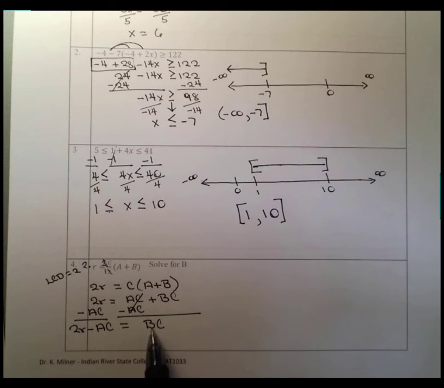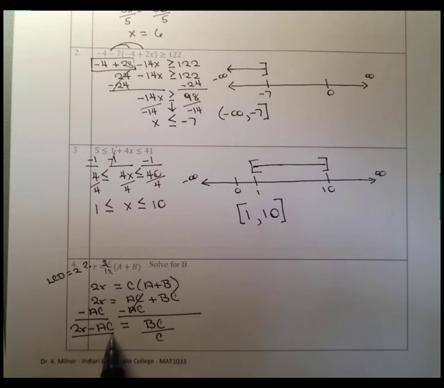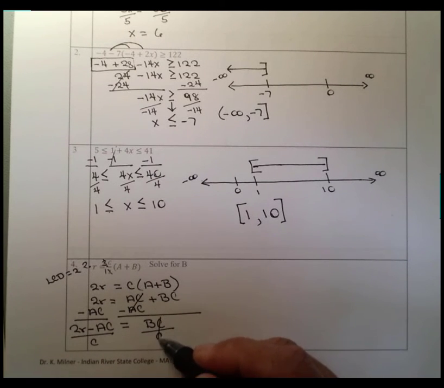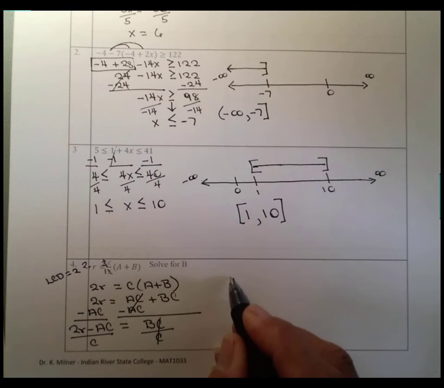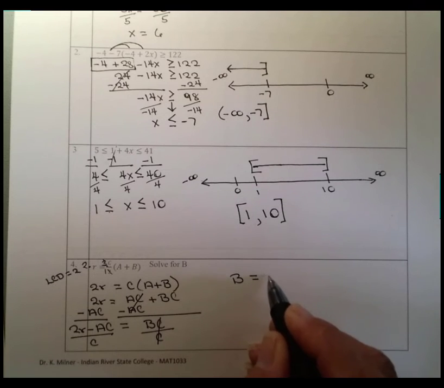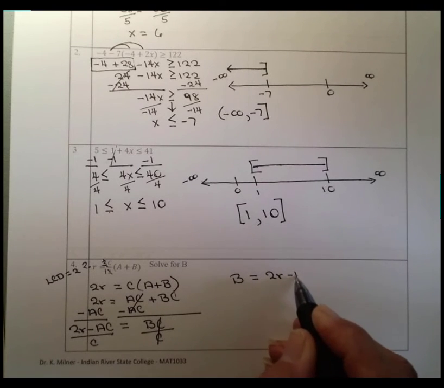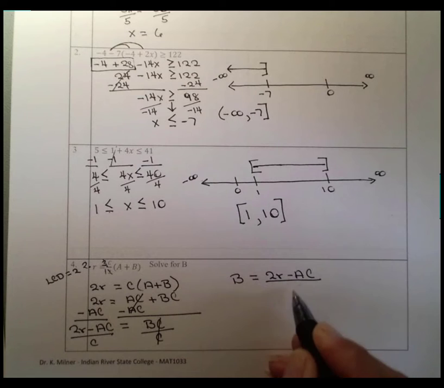So what do I have to do still? Well, I need to solve for b, which is multiplied times c. The only way to get rid of that is to divide by c, which I can also do on this side, divide by c. When I divide by c, over here on the right it disappears, and I truly have b is equal to 2r minus ac over c. I'll rewrite this for you. b is equal to 2r minus ac all over c.